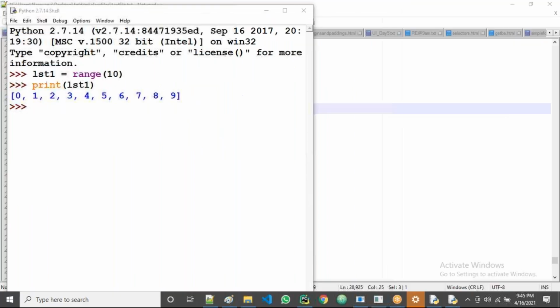All clear, right? Suppose I take LST2, for example, range of 4, guys. Tell me now, what's the output here? Give me complete output. Don't say only 3.